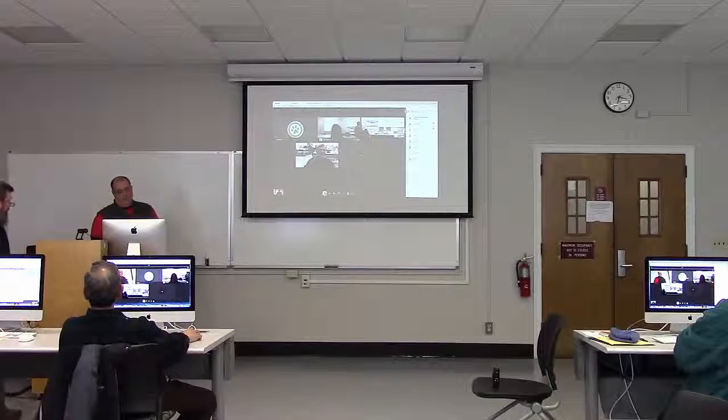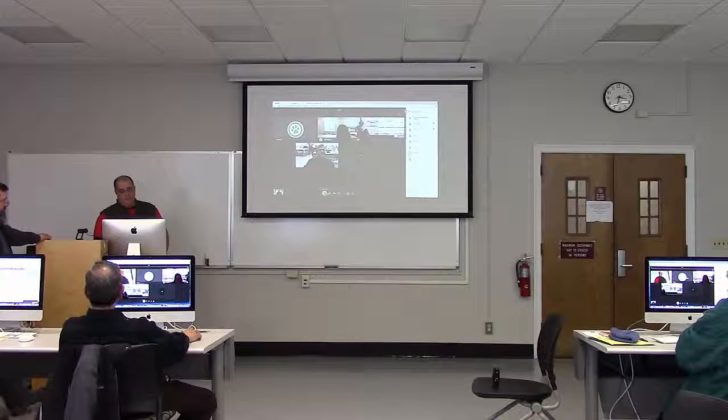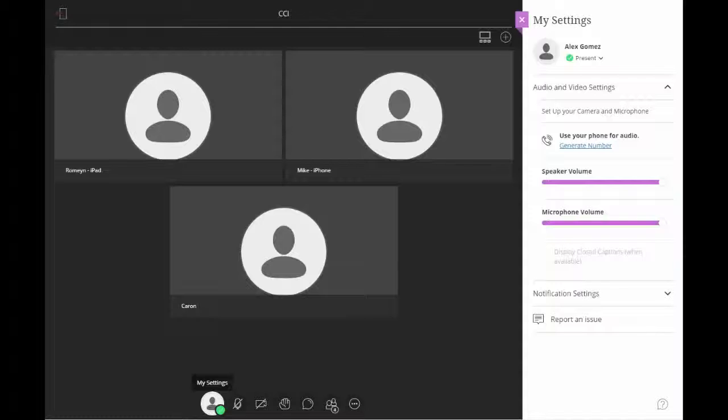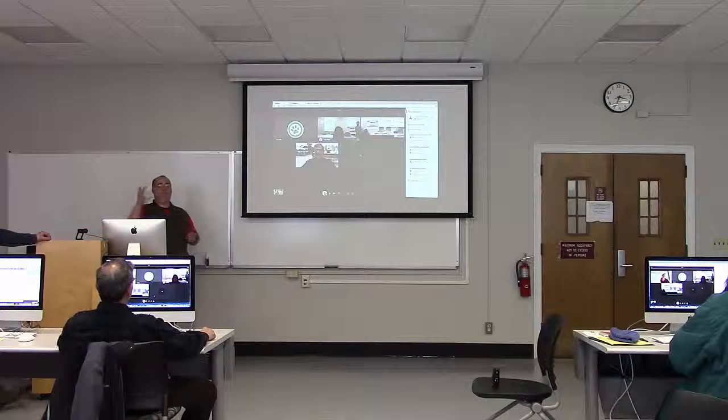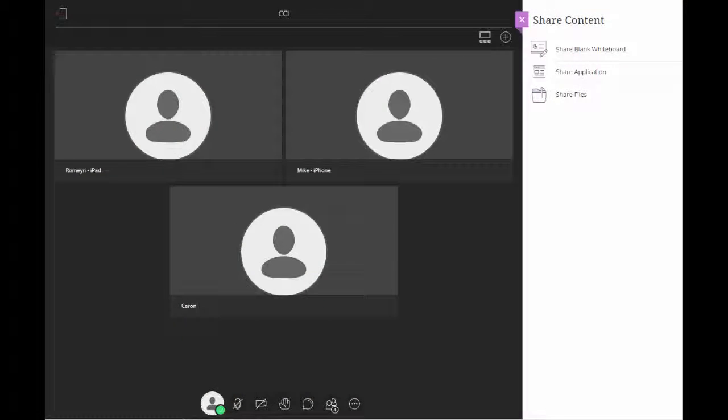At the bottom of the screen, you have several icons. I see a couple more than you as the moderator, most of which, the big one is your settings, where you can set up your camera and microphone. Sometimes the audio is not that great, either the audio coming to you or your audio getting out. You can generate a phone number here that you could use to call in to this particular webinar. Also, there are lots of options here for having these pop-ups. Like you see here, I have guests has raised their hand. You can control which things pop up. If you wanted to get a notification every time somebody joins, it'll pop something up. You can turn that on and off here.